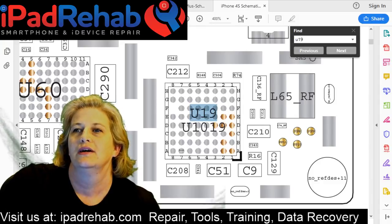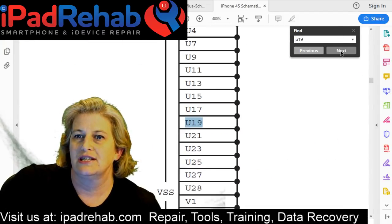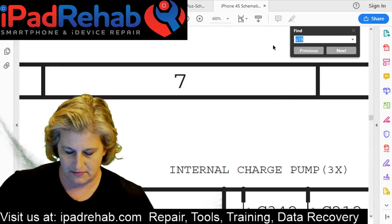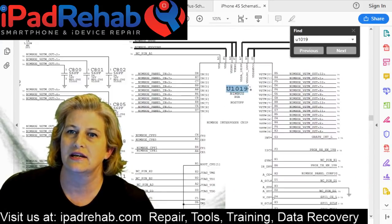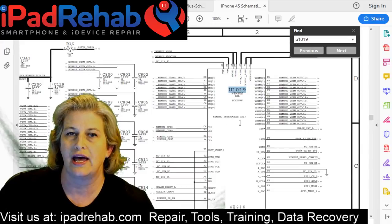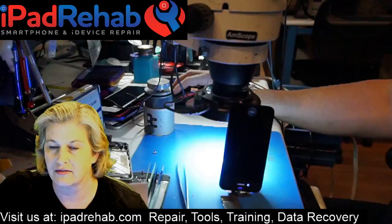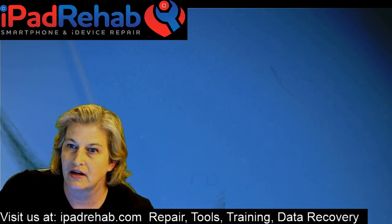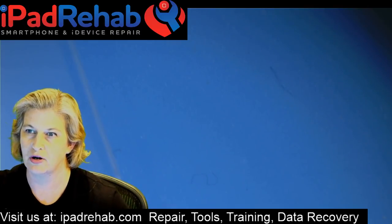All right, so is there any place else that is U19 or U1019? And the answer is no, no other chip. So let's type in U1019. Okay, so now let's actually take a look at that area on our board, shall we? Let's go for a ride. Let's get rid of this, and let's go back here, and let's see what you guys have to say about this. All right, not married to the mobo.